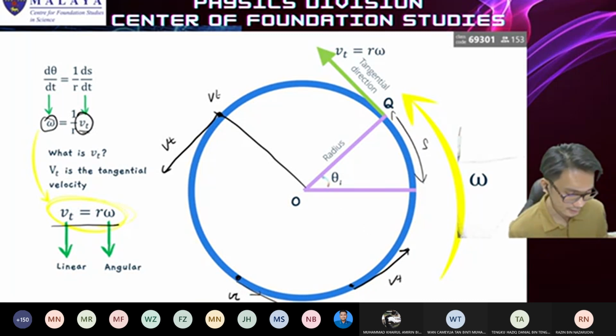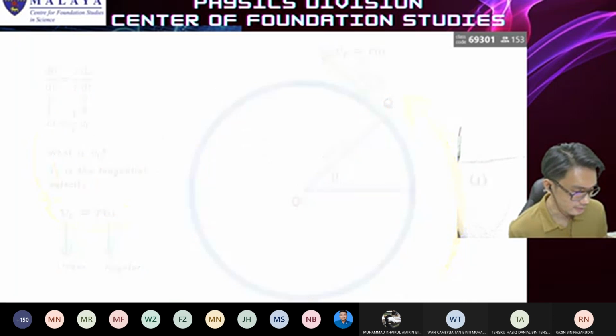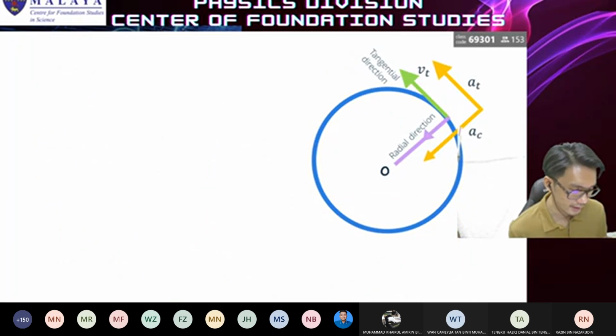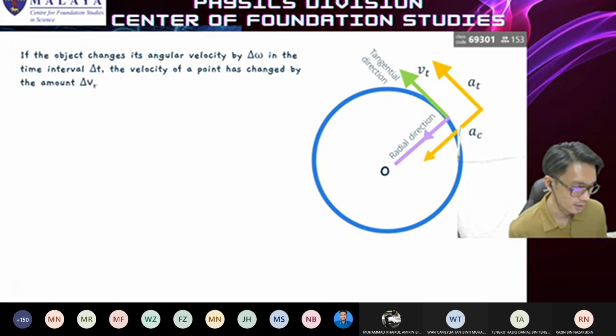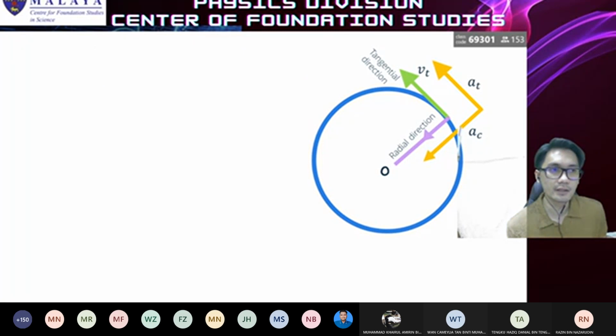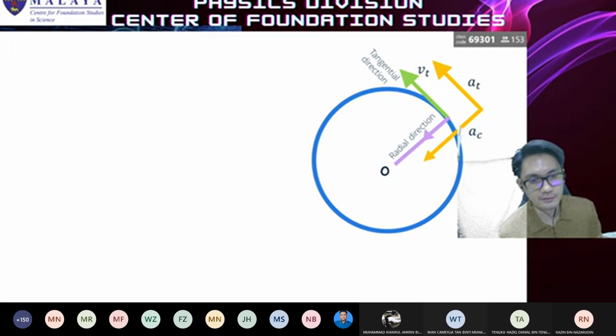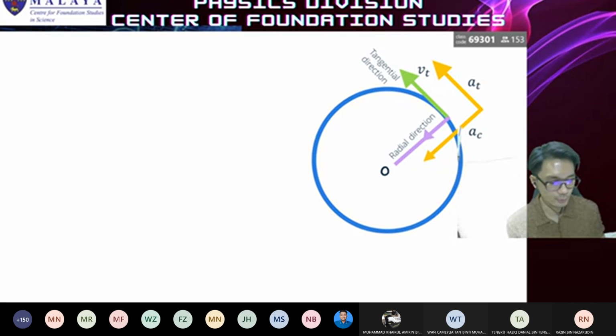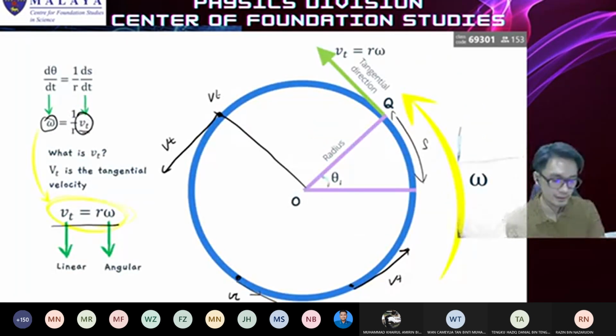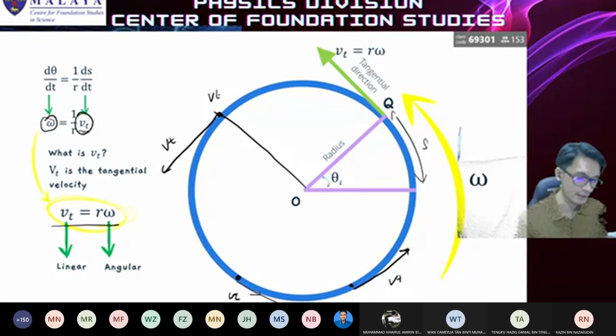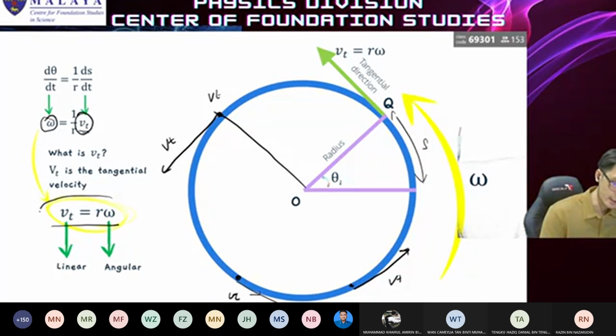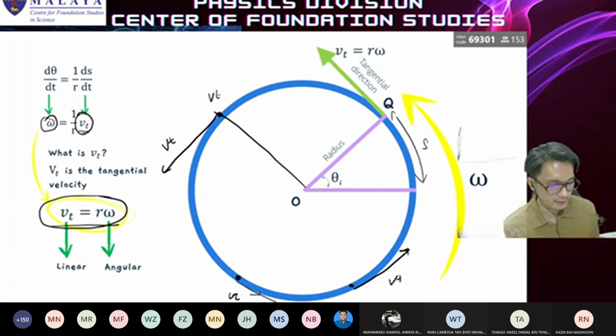Okay. So I think I will stop here because tomorrow saya akan terangkan apakah itu acceleration, tangential acceleration pula. So tadi kita dah belajar antara velocity yang linear dengan angular velocity, di mana ini adalah dia punya hubung kait. V tangential is equal to radius darabkan dengan angular velocity. Okay, so before I end the class, any question from the floor?